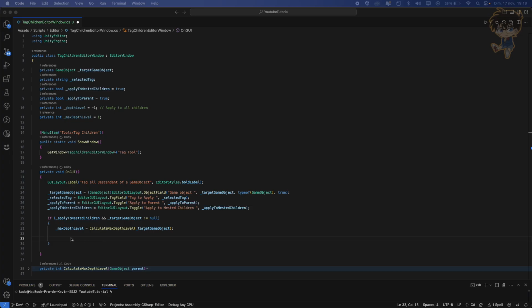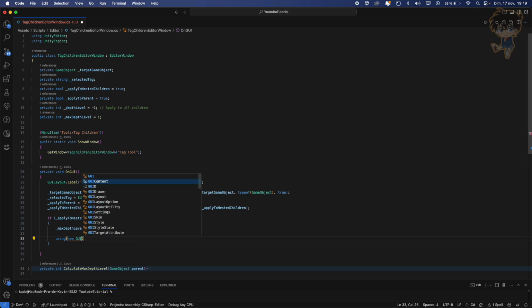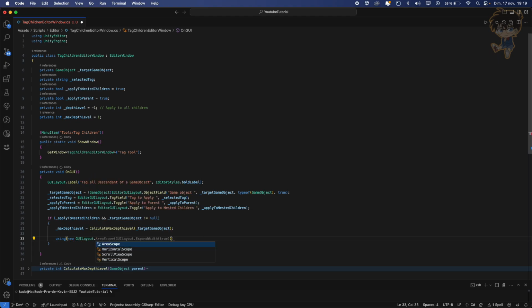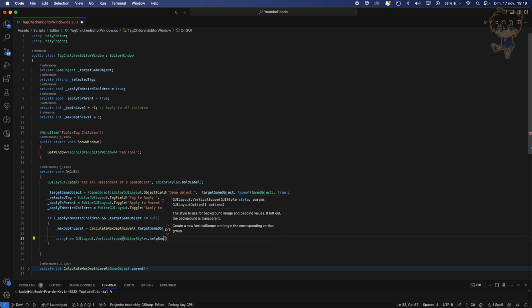So here, I want to say using new EditorGUILayout dot VerticalScope, and we can add a parameter. This is very nice to have. We can say EditorStyles dot helpBox. So this is very nice.